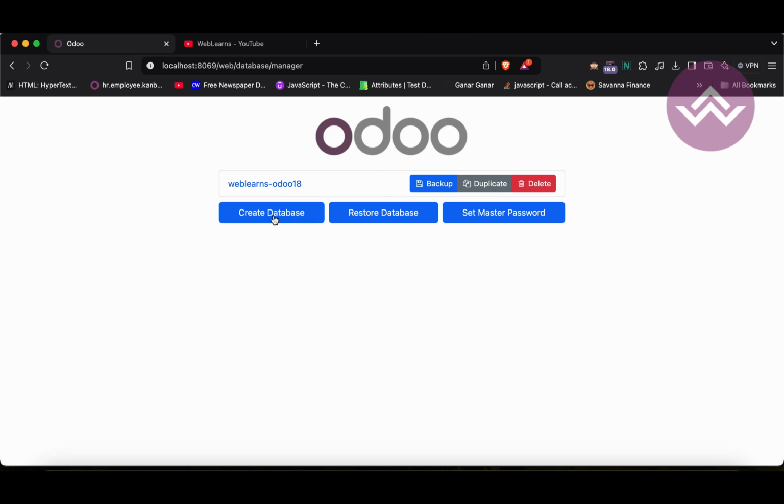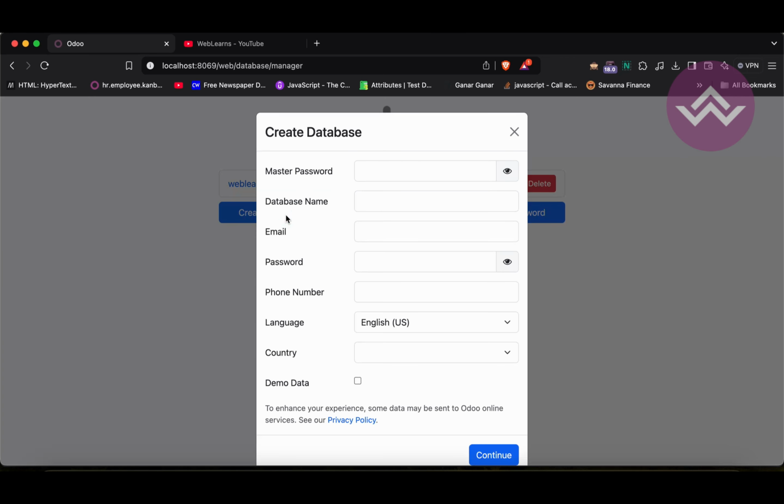Here, let's say if you want to create or restore the backup or whatsoever operations, you can see all the buttons here. If you want to perform any of these, you need one specific password, that is the master password. And if you have multiple databases here, there is only one master password, which is stored in the configuration file. So if I'm trying to create a database and I don't have the master password, that means I'm not able to create anything.